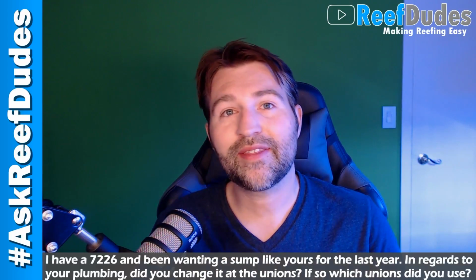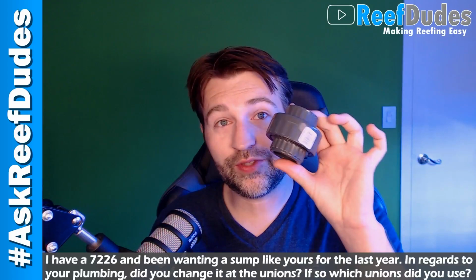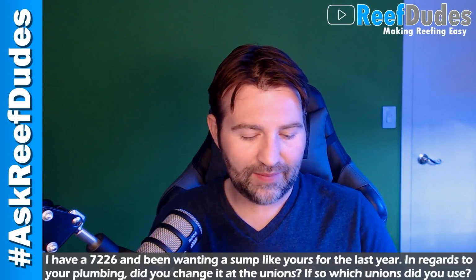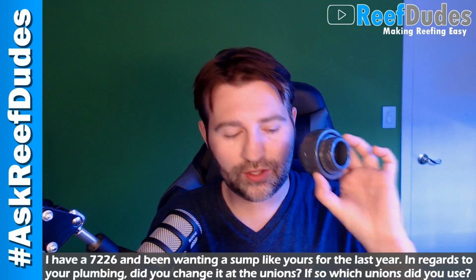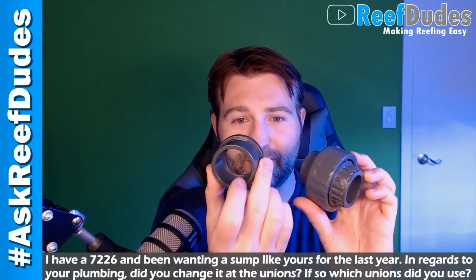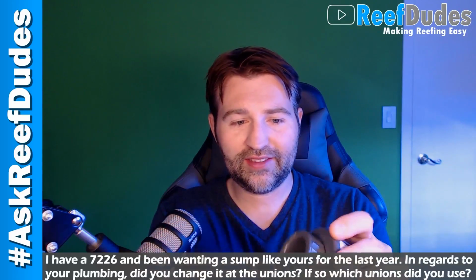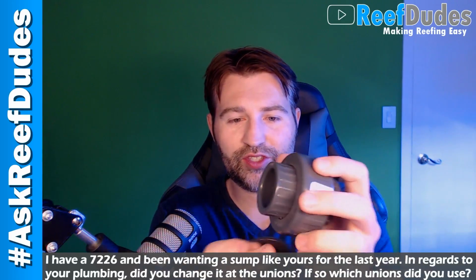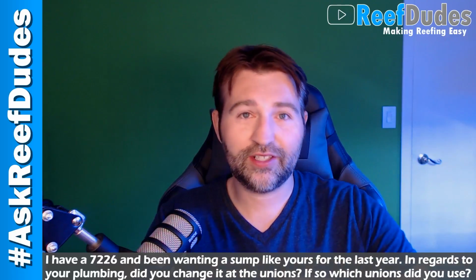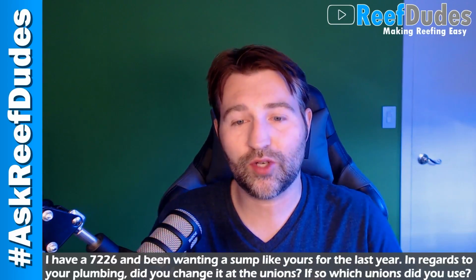Now my preferred method to adapt piping is actually using unions, because this allows you to take it off, it allows you to change things later. Same thing, these came under the brand of Reef Octopus, and they came with a different part of a coupler. This is kind of the spare one, the one I used, but you'd take this out and one of the inserts, you would put this inside. So one side is your metric, one side is your standard. It allows you to unscrew it and change things down the road.